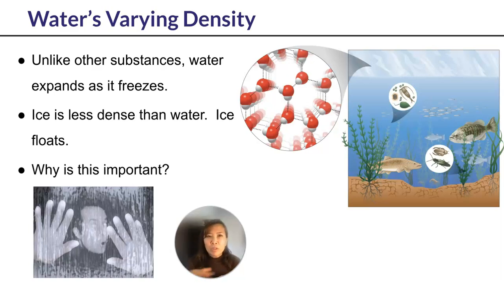Well, let's go back to a cold environment. When winter comes, if ice didn't float, then the freezing temperature that turns water into ice would freeze that whole lake up, and all the animals and everything that live in there would die. So we actually need the ice to float, and when it floats, it results in a blanket that keeps the temperature underneath nice and stable. All right, so I hope this makes you appreciate water a little bit more.